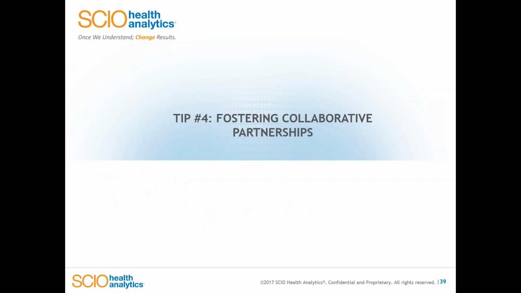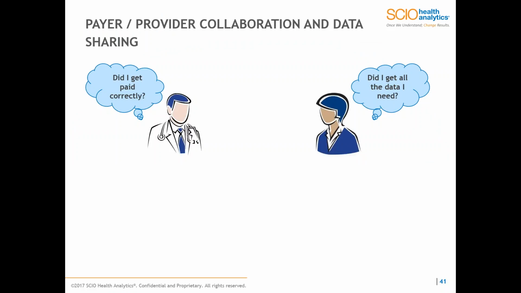And so, fostering collaborative partnerships. Now, what we mean by that is if you work together with your provider community, you will foster better outcomes. If everybody's reading off the same page, you will foster better outcomes. So from a provider-payer collaboration standpoint, everyone's asking the same question. Did I get paid correctly? Did I get all the data I needed? Did CMS get all that information?